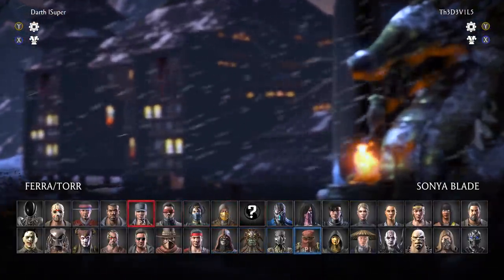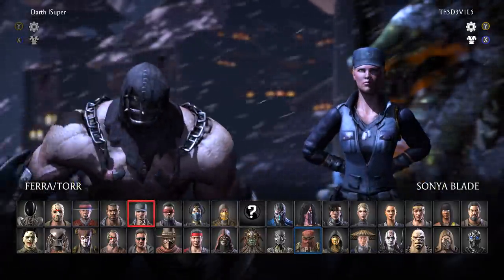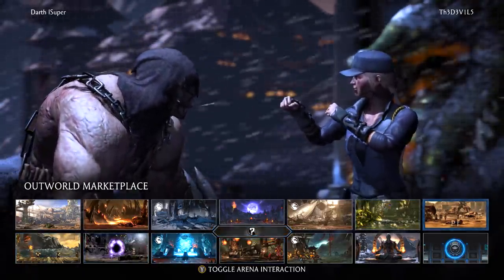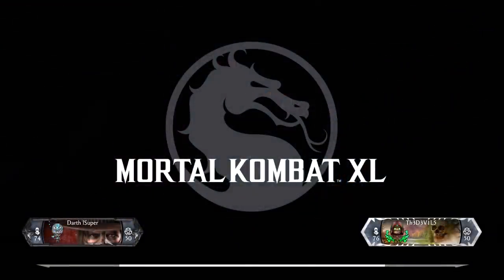All right, so this guy is going to get his salty runback. He's going to go with Sonya. I'm sticking with my executioner, Lackey Ferra Torr. I forgot who he played. Devorah, I think.